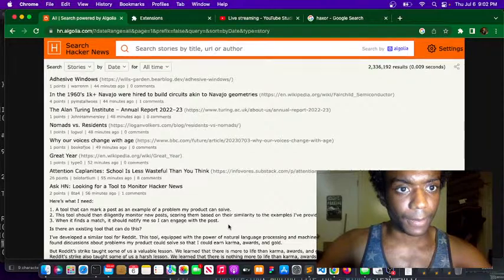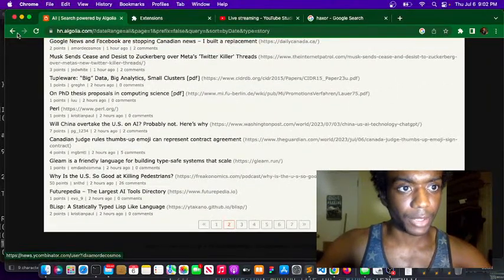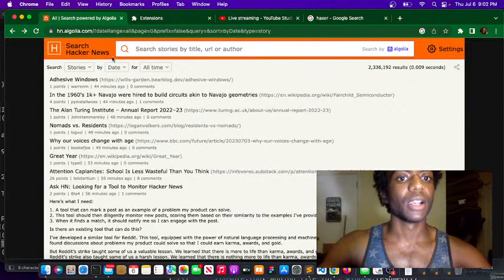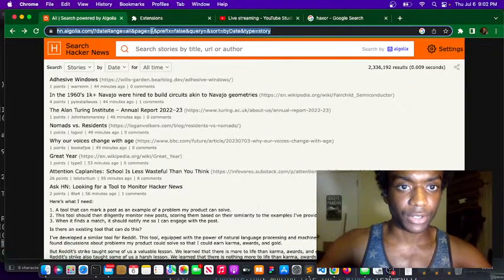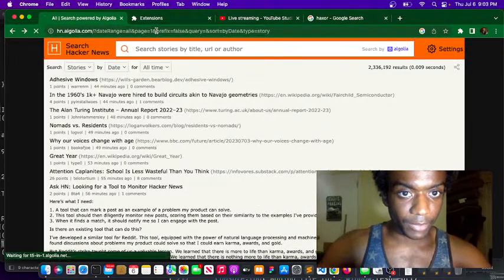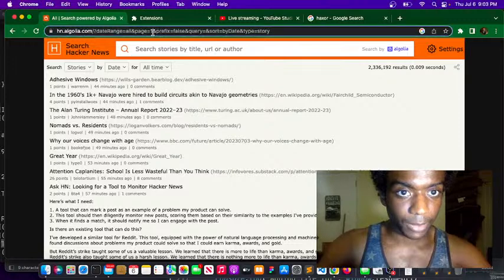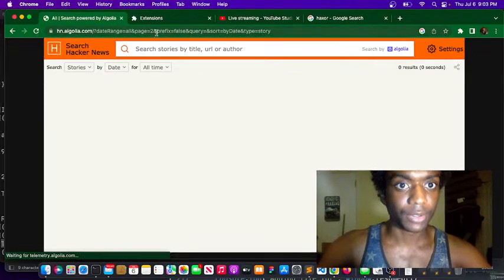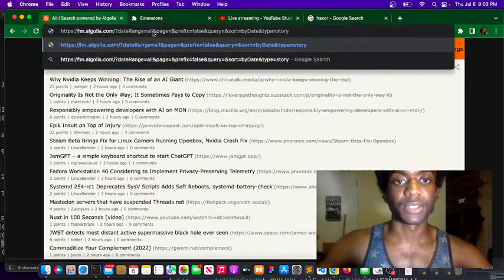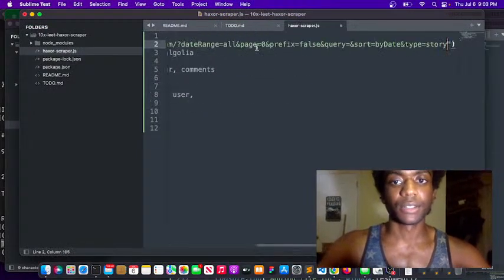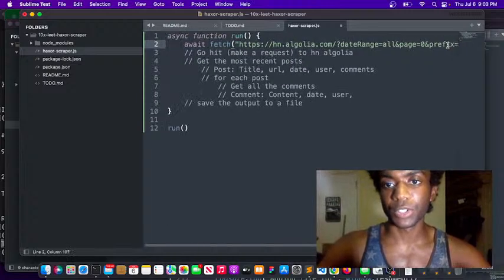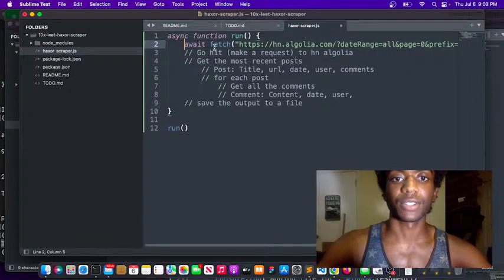So here, we're going to page 2, and we're on page 1 right now. And cool. All right, so we can actually just keep iterating. We don't even have to simulate a click. We can just do page 1, page 2. Cool. You'll see what I mean in a sec. So this is our URL. Let's fetch this URL. We just want to see if we can actually fetch stuff.